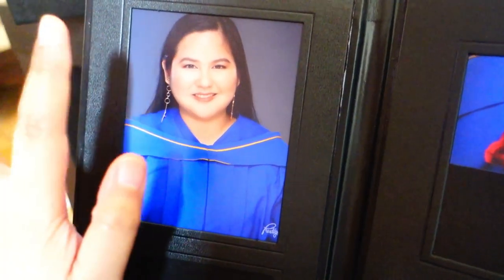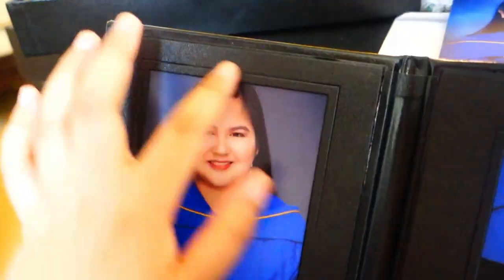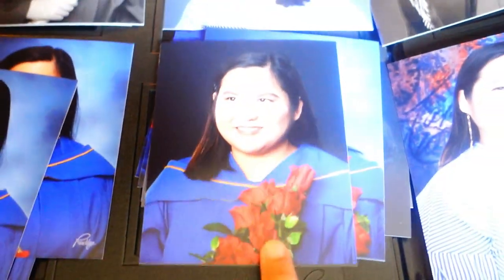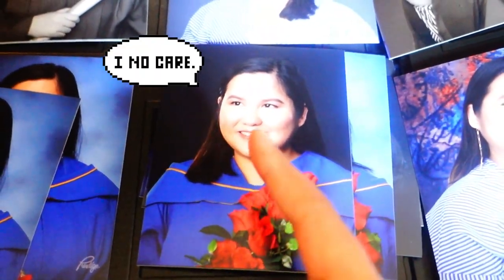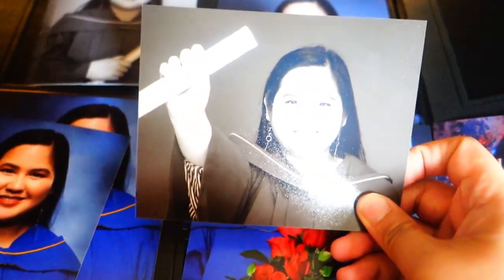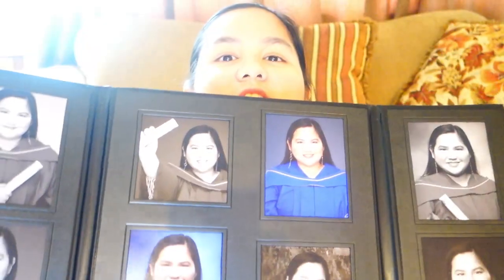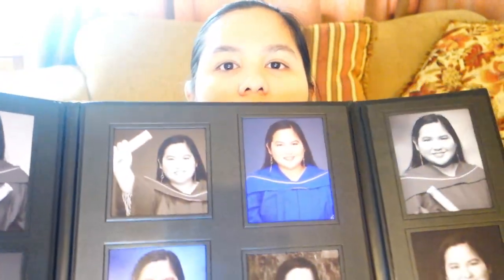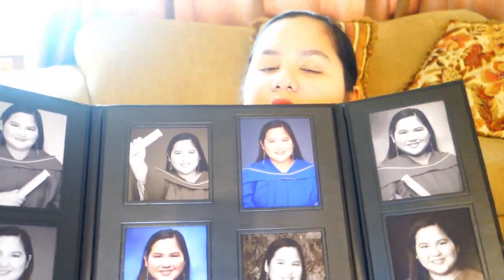I was already able to put one of the pictures and it's quite hard — it's very tight, so I can't really put it all the way down right away. There are some silly pictures here. This one's a little silly because we had to look up at the upper right corner and we had flowers as well. And this one is kind of funny because we had to hold a scroll. So I finally put them on the foyo where it stands on the table, and I have two colored pictures and six more black and white.